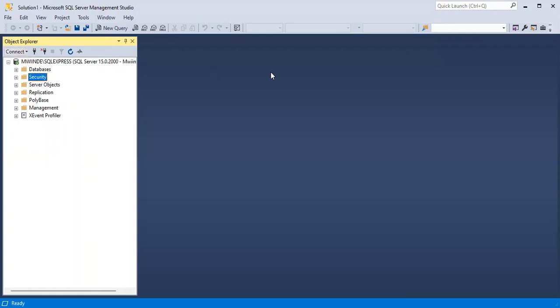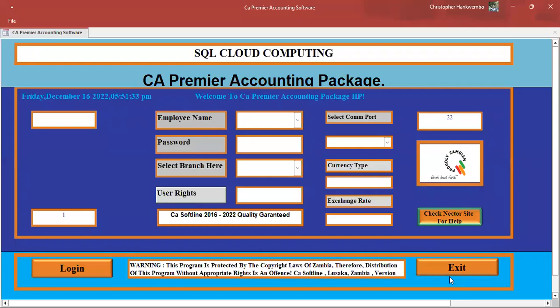So now let's go to the interface. Now the interface, this one. This is the interface for SQL Server. As you can see, it looks the same as the one for semi-cloud. So when you log in here, it is the same. It doesn't change whatsoever. The reason why we did it that way is because we realized that if we give them something different, there could be some people who might migrate from semi-cloud to full cloud.